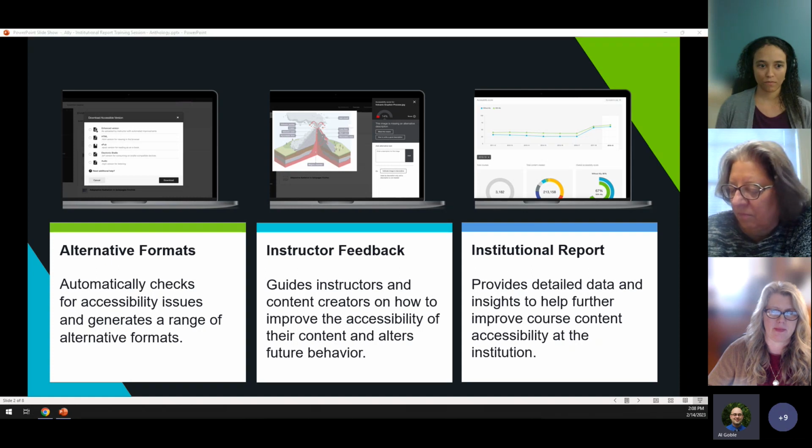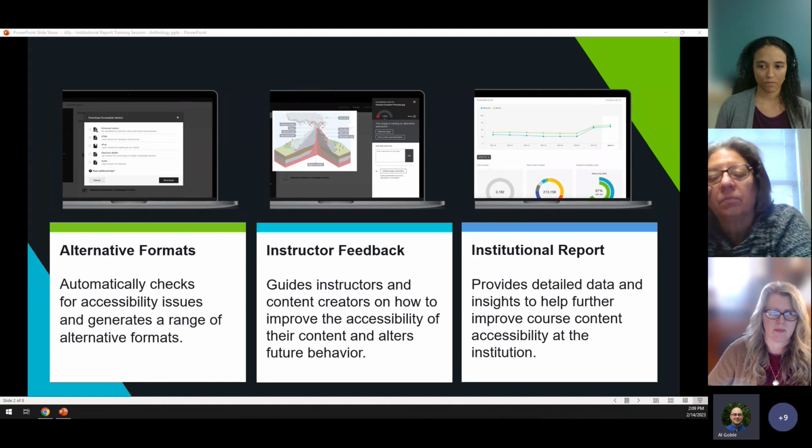This is the administrative level tool that will allow you to see what is happening at your institution from an accessibility level within your course management system. Whenever we connected Ally to your environment, we did a historical scan as well. So now anything new that gets added will be scanned automatically, but we also have some historical data that we'll get to take a look at, and that may be of some help to you as well.